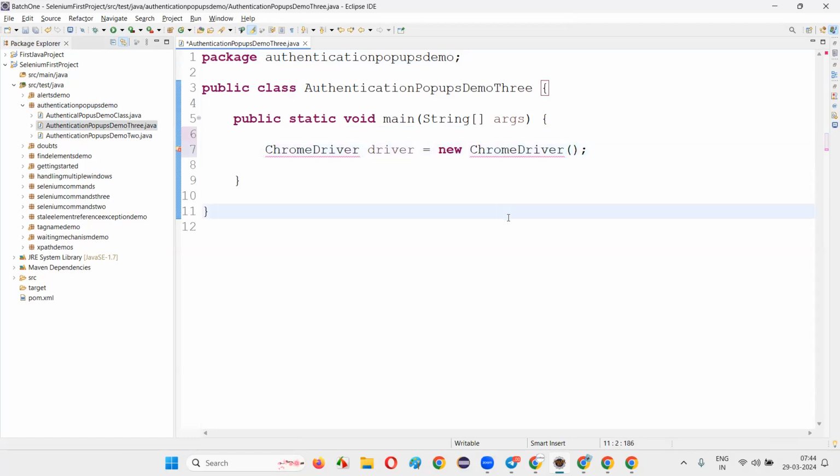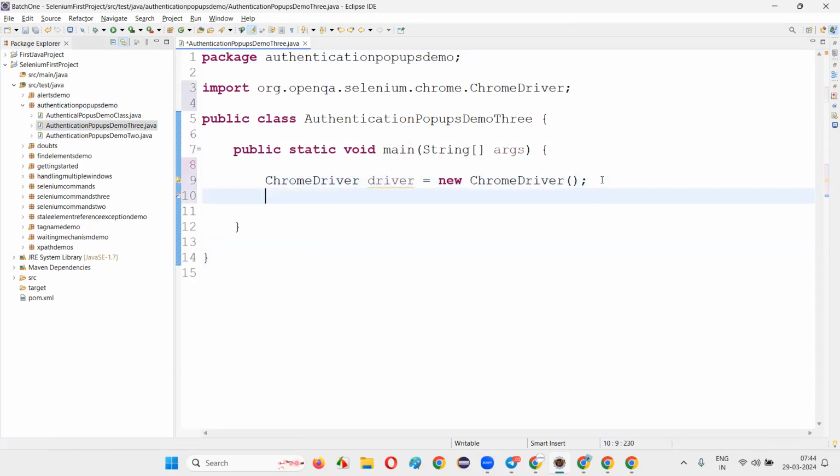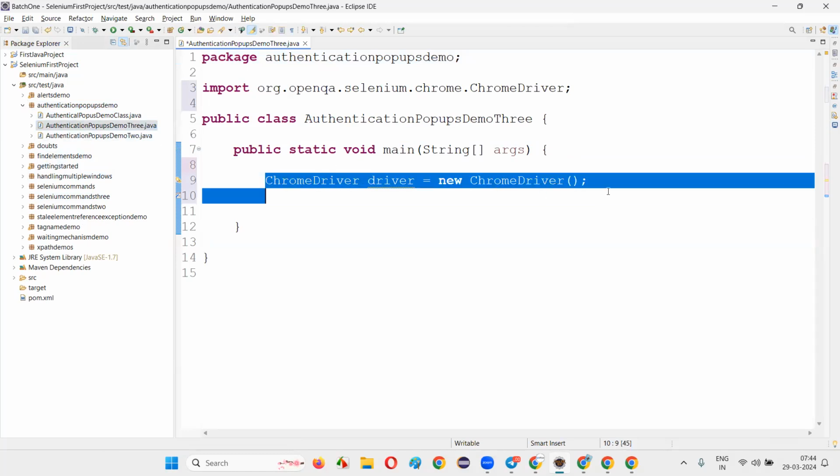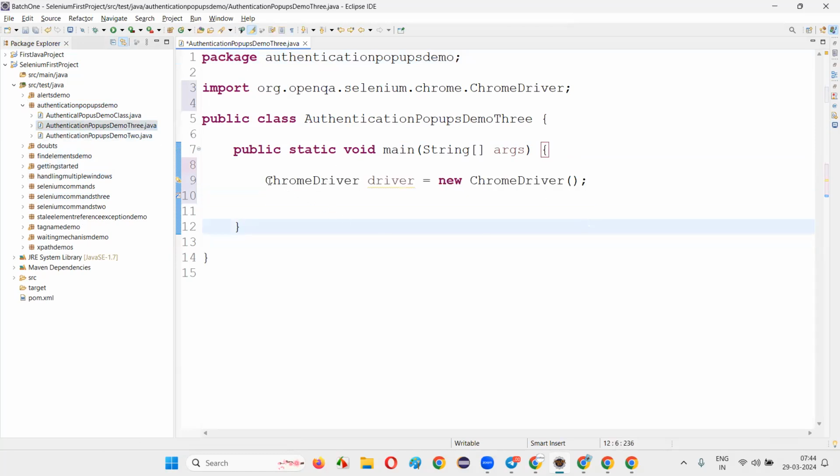I have never seen an authentication coming in between. But this way we can solve this using an alternative mechanism where we can say whenever it comes, we can say driver.navigate().to and then give the credentials. Okay, that's the way to enter it. There's no other way to enter the credentials into an authentication pop-up as far as I know. Or you have to use an external tool like AutoIt to handle it, automate it.